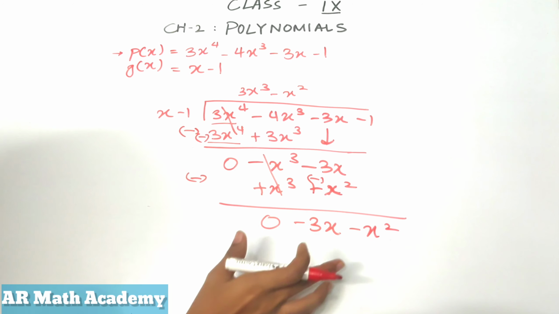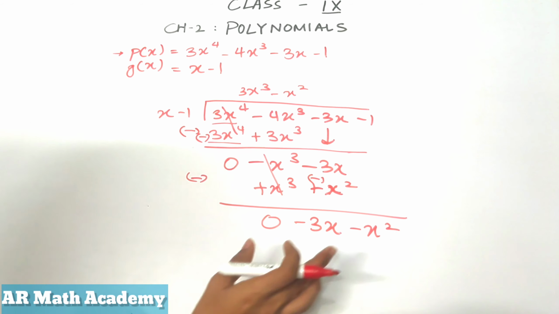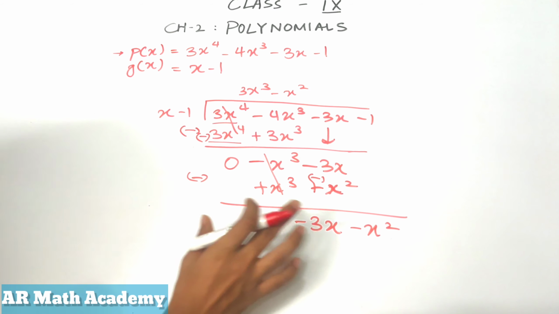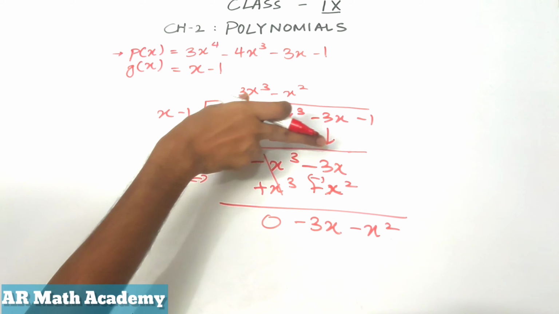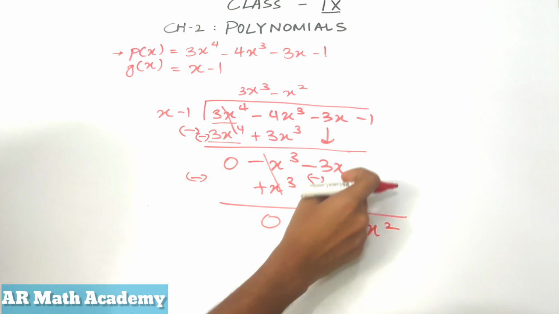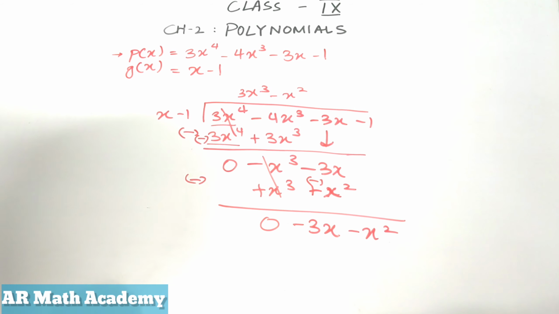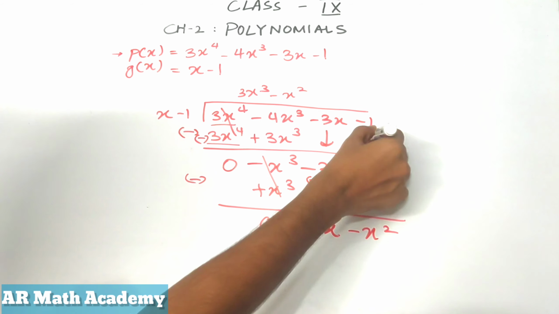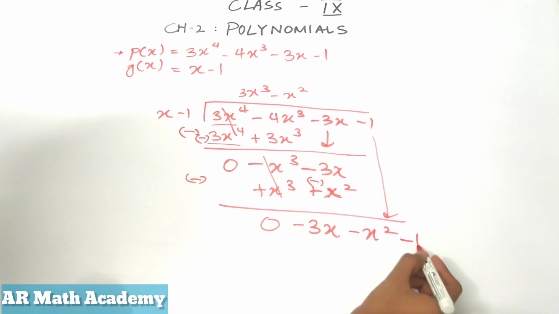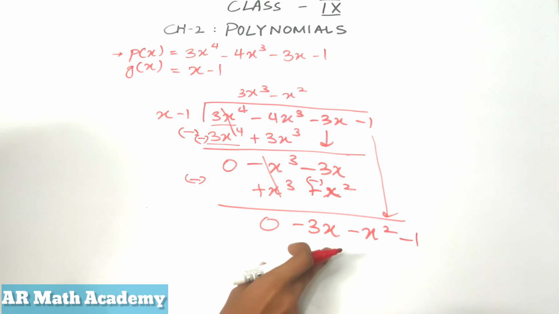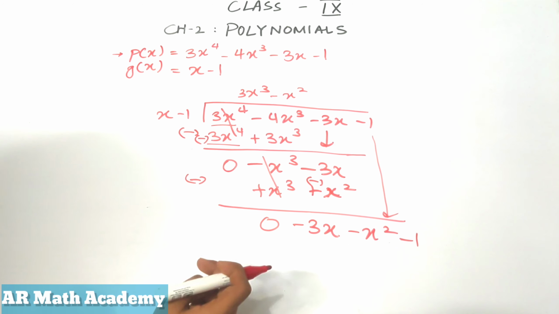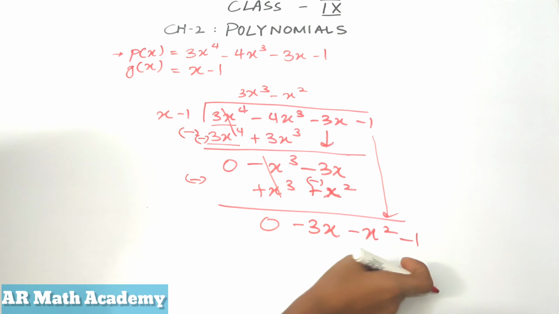So you have these two terms at the remainder position, and you don't have corresponding terms for the x to simplify and for x square to simplify. So you are just bringing them down in the place of the remainder. Now as of the next step, just bring this minus 1 over here. So as you can see, you have all the terms x, x square and minus 1, which is the descending power of degree of x.